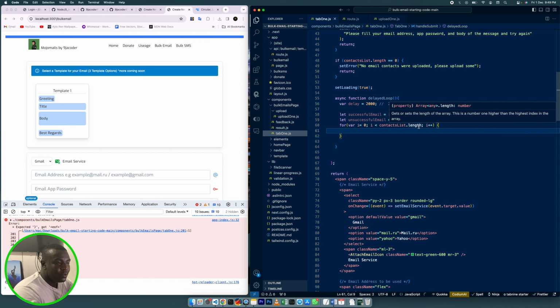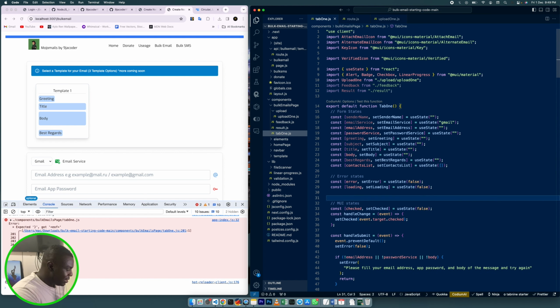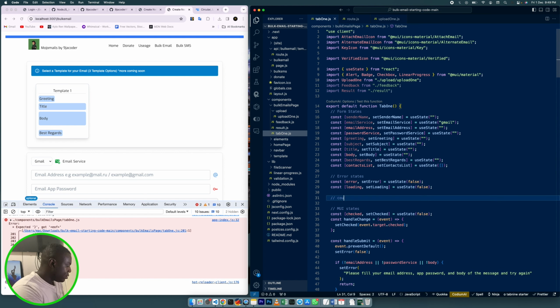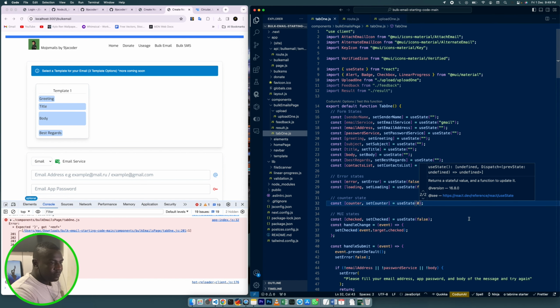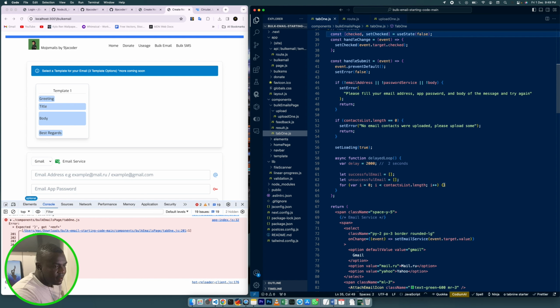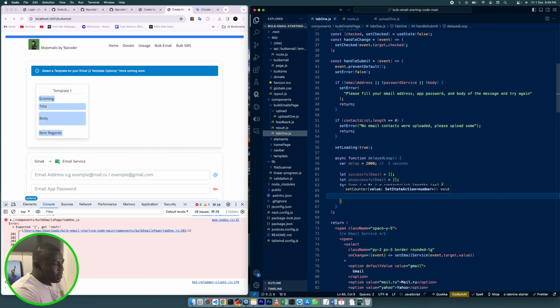Like, let's say we have 10 emails. As it's passing through the first, the second, the third, we need a counter that is counting which number we currently are. So we need to create a function, sorry, we need to create a state, and that state is going to be counter state. Let me say const counter, setCounter, useState. It starts with 0. Okay, so we'll come back inside here, and we now say setCounter to be i plus 1. Okay, so we know where we are, because i is always going to be 0.